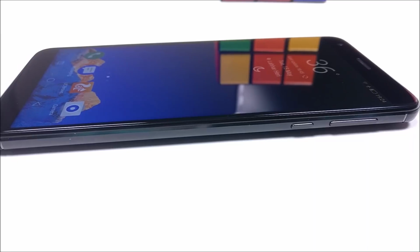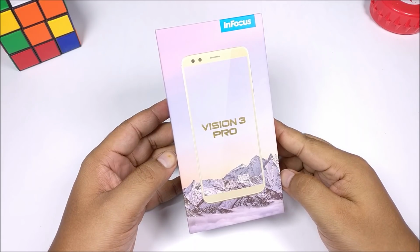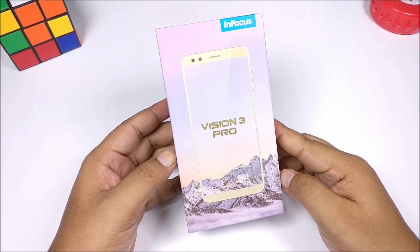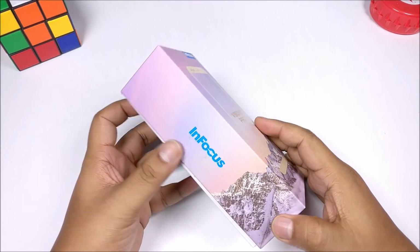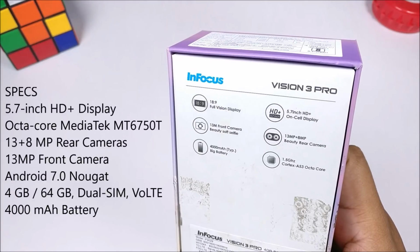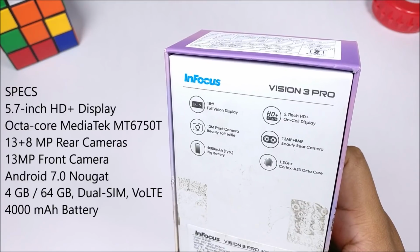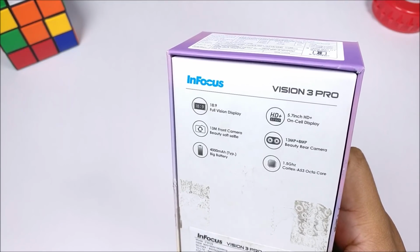Now, this smartphone was launched for about Rs 11,000 quite recently. It packs in a 5.7-inch HD Plus display. You have a 4000 mAh battery, MediaTek octa-core processor, 4 gigs of RAM and 64 gigs of onboard storage. So, we are going to unbox this device and have a look at its top 6 features.